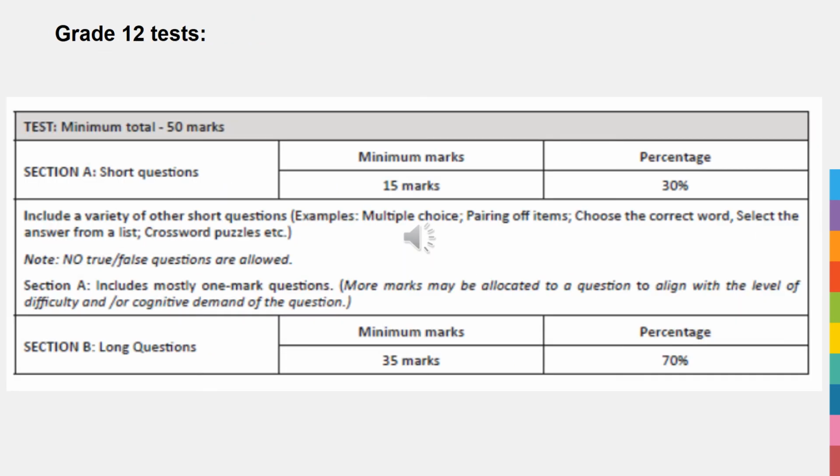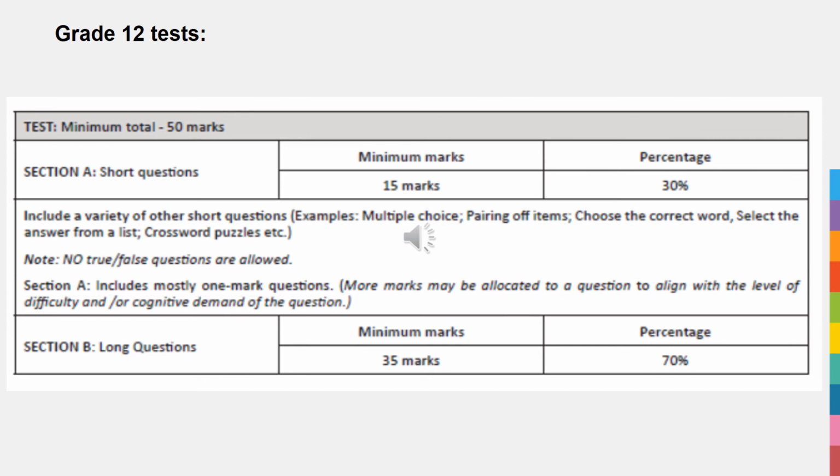In grade 12, it's the same thing. But normally we ask in grade 12 that the test is a 75 mark test and that they write for an hour. Closer to next week, in our next lesson, I will go through setting a test with you. I will show you my tests, how a marking memo works, and that will explain exactly what you need to do for your assignment.